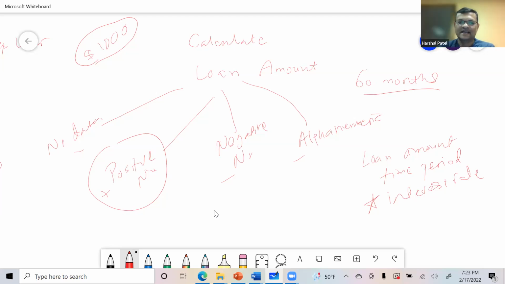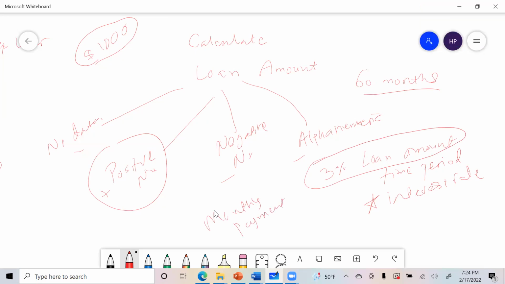Okay, so what I can give you is a simple formula to calculate the loan payment without you worrying about the time period or interest rate or anything else. It would be 3% of the loan amount, and that would give you the monthly payment. Given that, can you calculate based on a $1,000 loan amount and put it in the expected result?